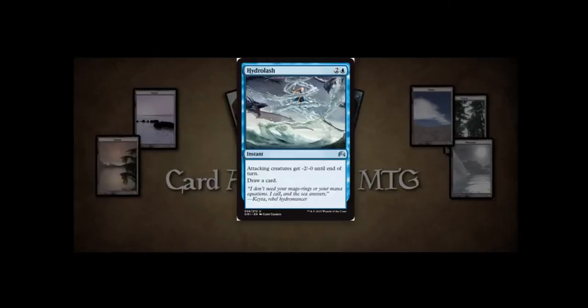But Hydra Lash, two and a blue. Attacking creatures get -2/-0 until end of turn and draw a card. So this is, again, probably a sideboard card against aggressive decks. You should be aware, if your opponent has three mana up, maybe you shouldn't be swinging with your entire fleet of tiny little 1/1s. But maybe you should, and maybe they don't have it. Who knows? Hard to tell. But just being aware that it's out there. It's probably not going to see a lot of play. It's an uncommon. But it could.